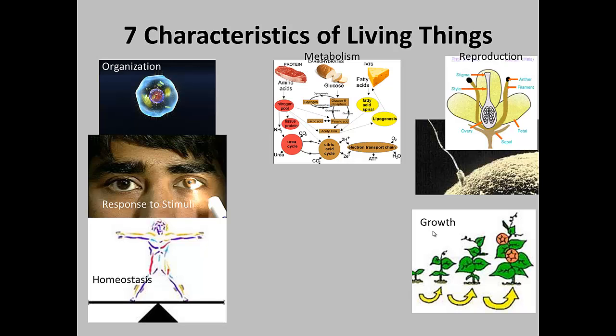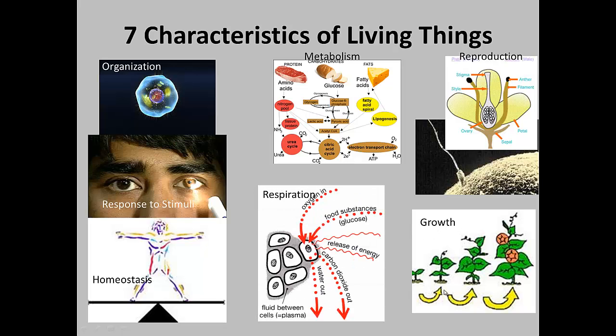It's going to grow in size or height or in maturity, but growth will occur. So all living things do have the characteristic of growth. And the last characteristic is respiration. Respiration is the exchange of gases. Oxygen is a gas that comes into the cell and is used in a process to release energy from sugar. And then the waste material, carbon dioxide, is a gas that is released from the cell. So respiration occurs in all living things.